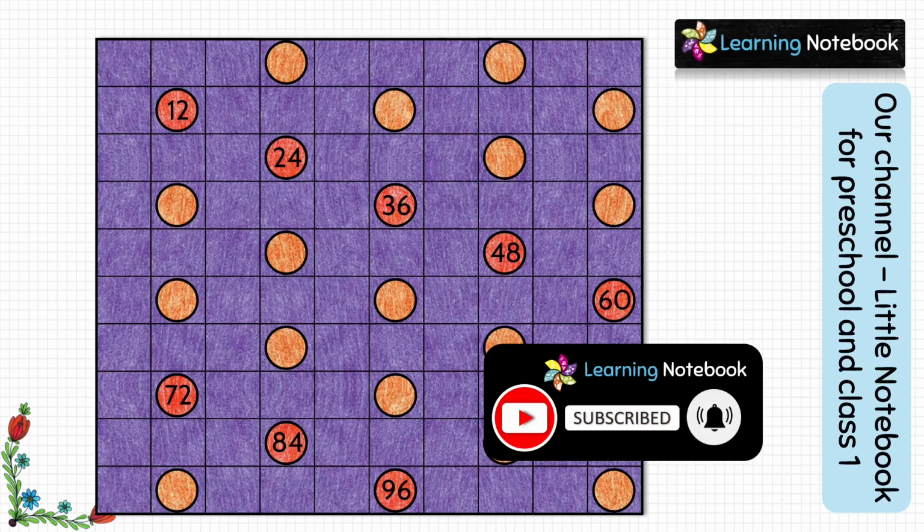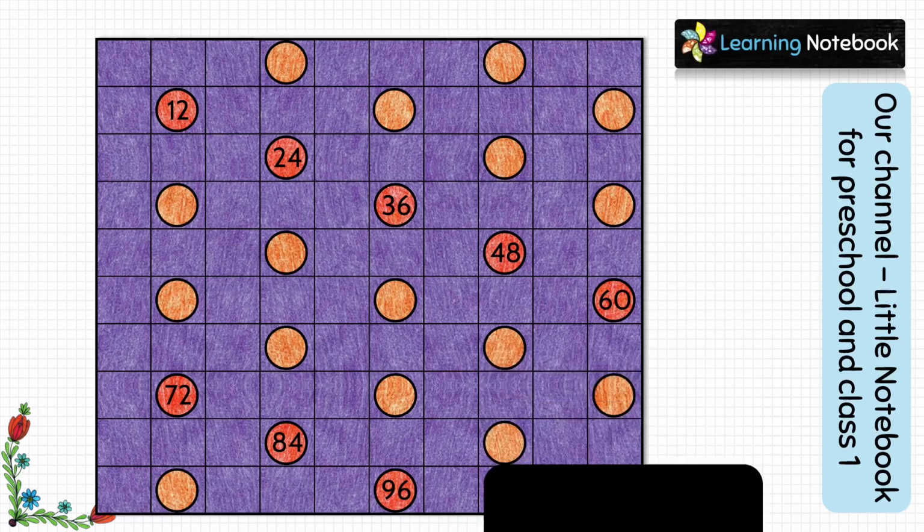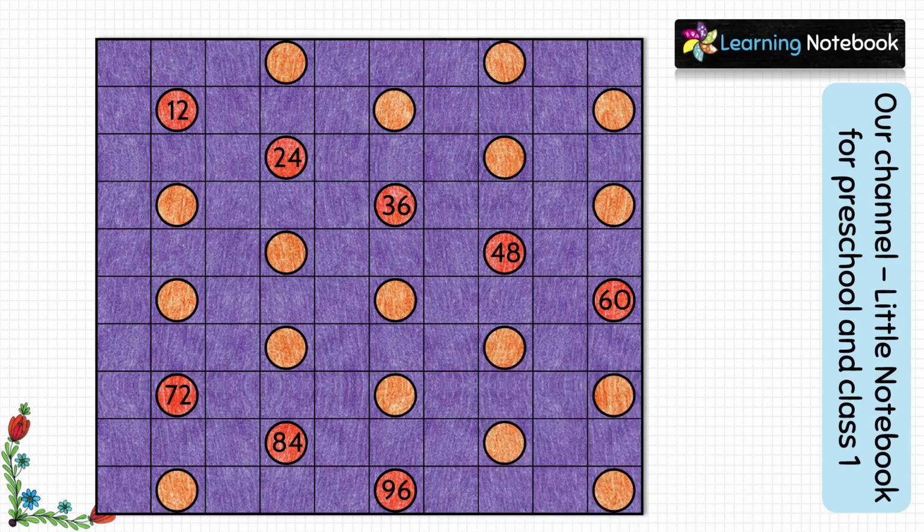But students, here you will notice that the purple grid will hide the multiples which are not the multiples of both 3 and 4. So in this way, we can now only see multiples of 12, which are 12, 24, 36, 48 and so on till 96.